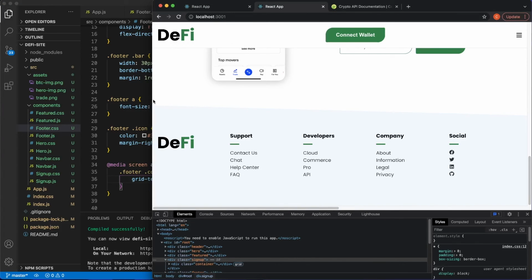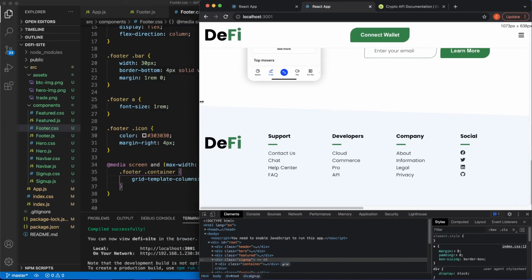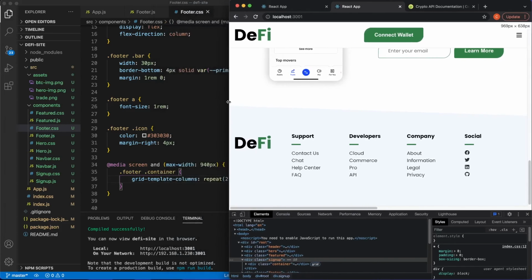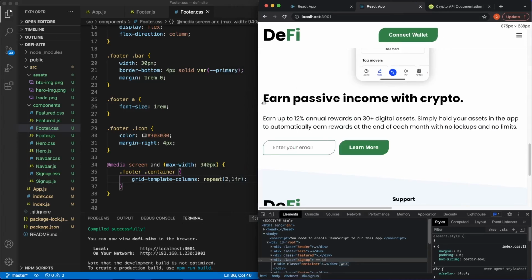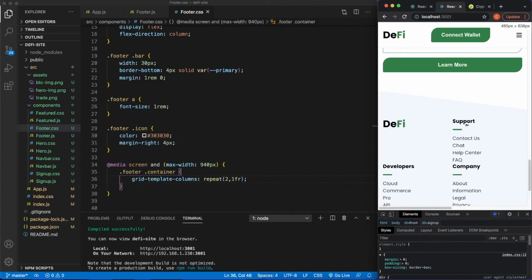So let's drop this down. See, we're at 1200 pixels, about 1000, getting close to 940. Boom, drops down to 2. Cool, that looks better.